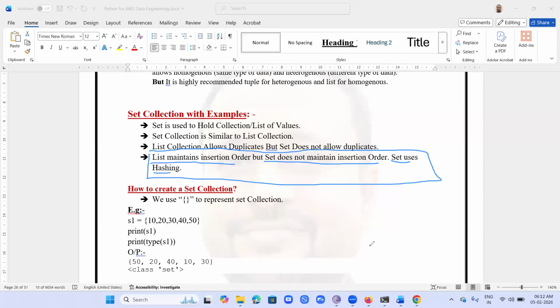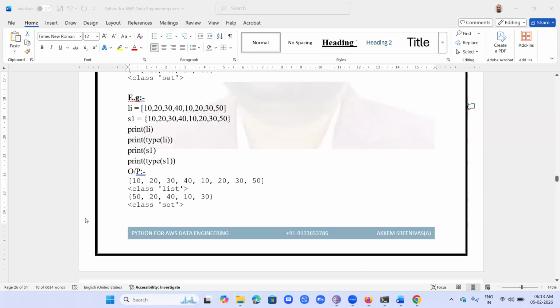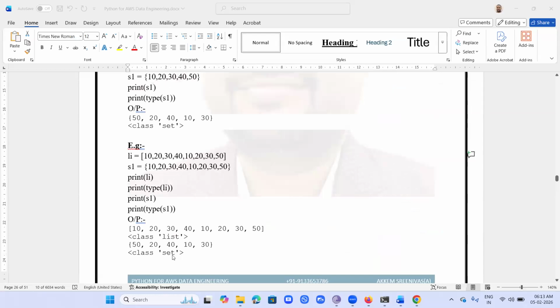It will not maintain insertion order. That's why you are not going to see the order of insertion. It finds the hash code value, and based on the hash code value, it will insert the value into memory. That's why you are not going to see insertion order in a set.